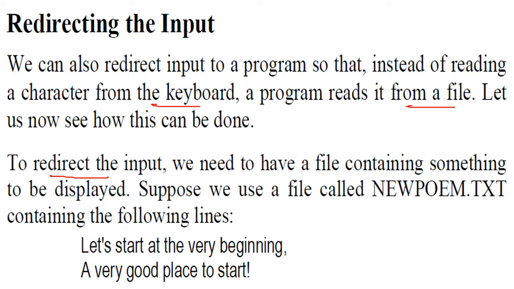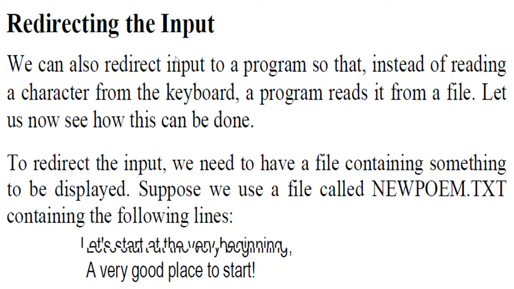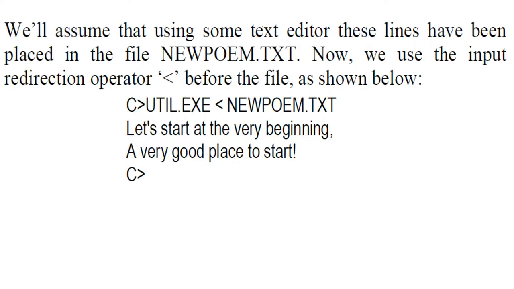In order to redirect the input, we need to have a file containing something which is to be displayed. Some content has to be there. So suppose we have a file called this and it contains some lines. So we'll assume that using some text editor, we have placed content inside this, and we use this now in this input, this operator before the file.